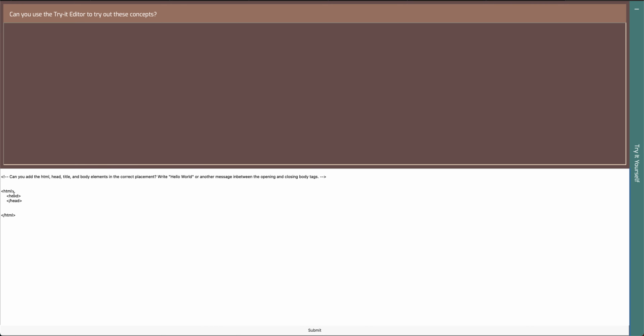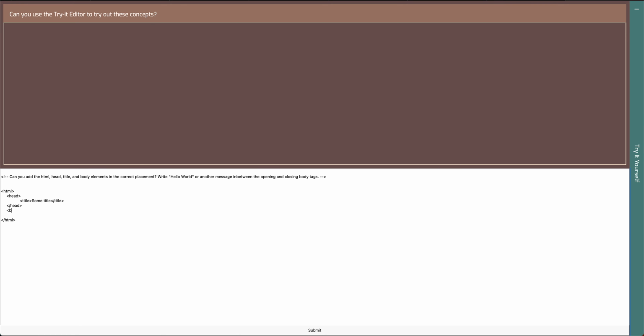I like to do the opening and closing tag at the same time so that I don't forget the closing tag. And then inside of the head, we're going to have a title. It's not physically going to show up. If this was actually its own web page, this would show up in the tab. But this is actually an iframe where the code is going to be displaying, and the iframe doesn't actually change the tab at the top.